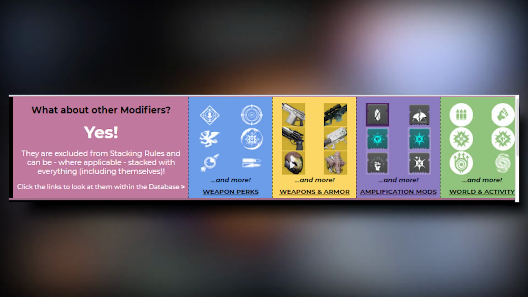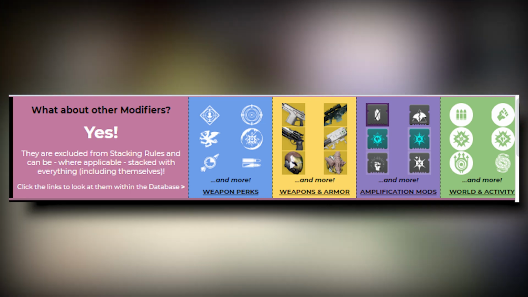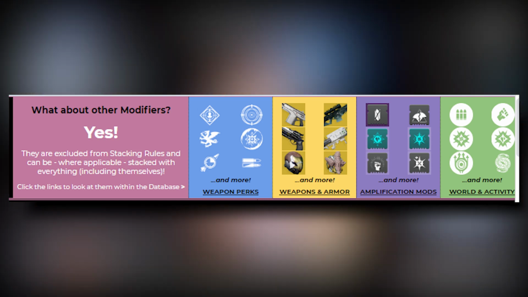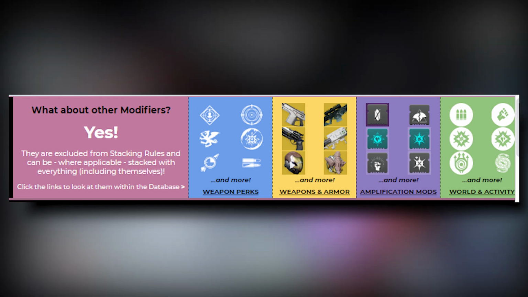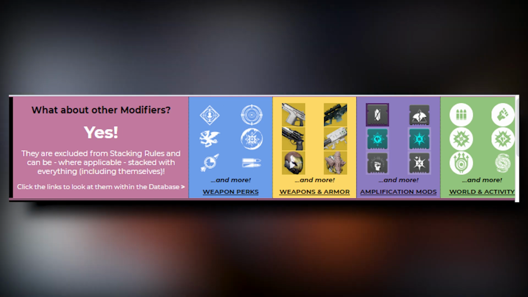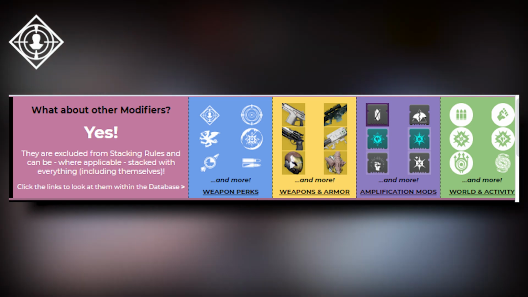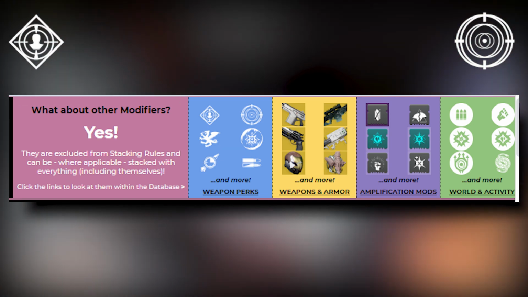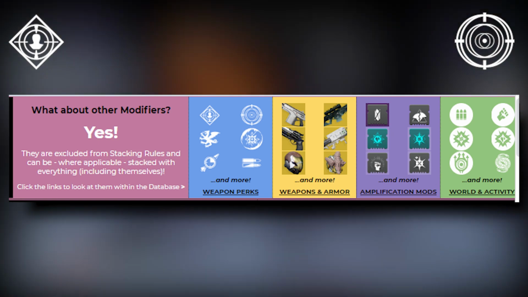a boss. Now we're going to move into modifiers, which are completely different from global debuffs and empowering buffs, mainly because they are excluded from the stacking rule, meaning you can use these whenever they are applicable. This is the category where you're pretty much going to find your perks like Rampage, Frenzy, your exotic weapons and armors, all of your mods, and the activity and world modifiers.